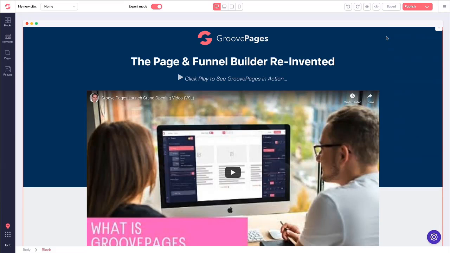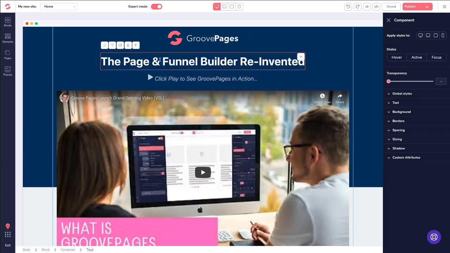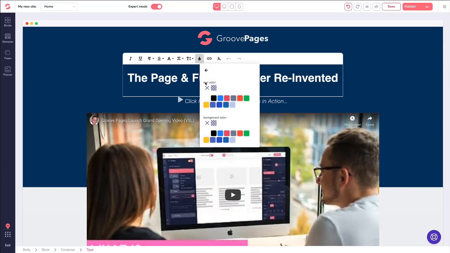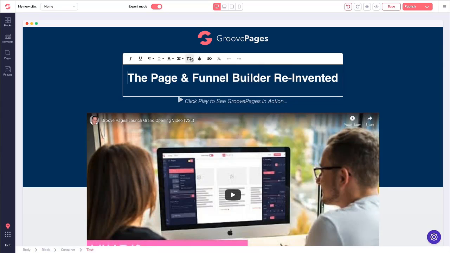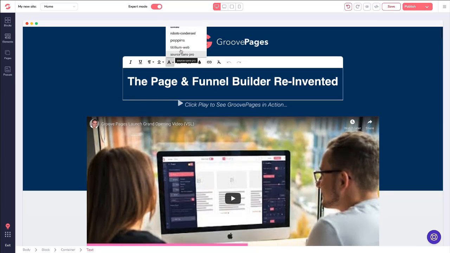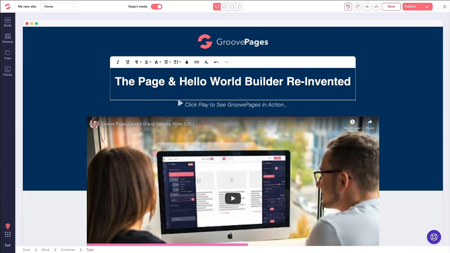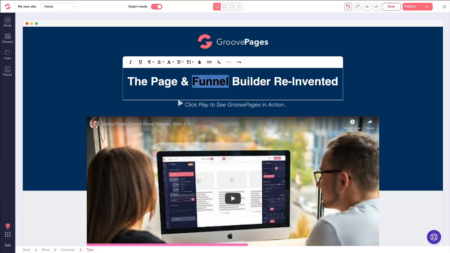All right, let's talk about something that's very important. That's working with text, right? So what you do is you simply click on the section that you want to work on. You click on the text icon, and that opens up the editor. Now, inside the editor, you can select your color picker and things like that. You've got your font sizes, your font weight, your different fonts here that you can scroll through. And then it's just grabbing what you want and typing what you want right here, just like that. Okay, I'm just going to Control Z and go back.